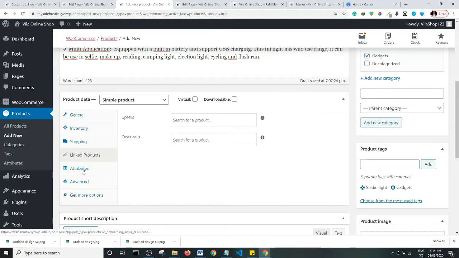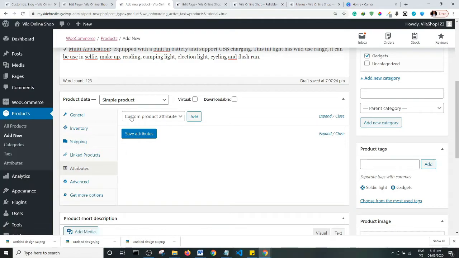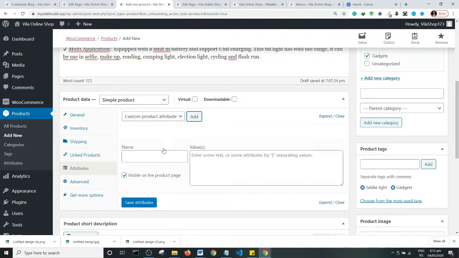The next is attributes. So there's this option here, custom product attribute. If I select it, first of all, I need to add an attribute. Now this attribute, I'm going to call it color.